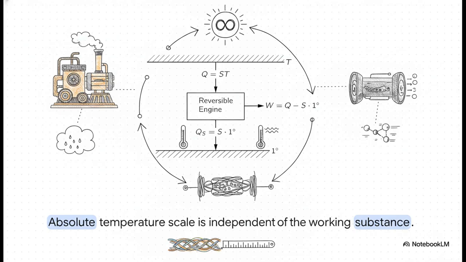Because all perfectly reversible engines must be equally efficient, we can do something really amazing. We can define an absolute temperature scale based purely on how much heat these ideal engines absorb, regardless of what material they're actually made of. Whether your engine runs on steam, a perfect gas, or those weird molecular spaghetti rubber bands, the efficiency is a universal property of nature, not the substance itself. We just measure the heat absorbed at one temperature versus a standard 1-degree baseline to define our absolute thermodynamic scale.